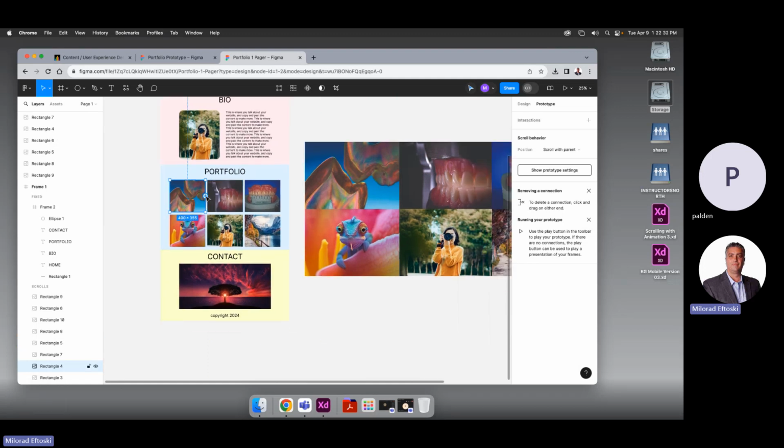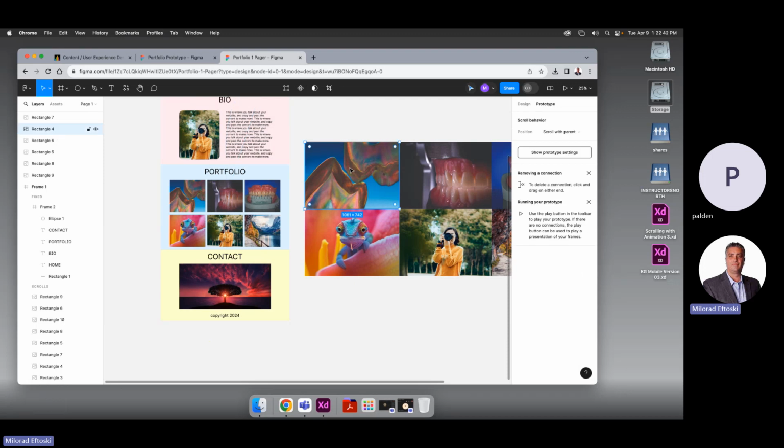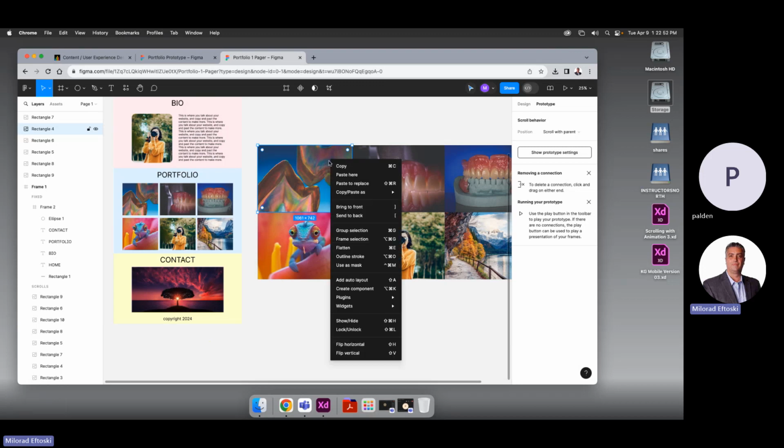This image is going to open up this bigger image right here. Oh, sorry, it won't work until we make it into frames. These are just images. They're nothing. Remember, we have to make them special. We got to declare them as something. So all these things have to be framed. That means I'm going to select this image here, right click, and basically frame selection.